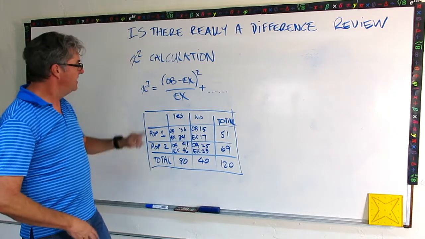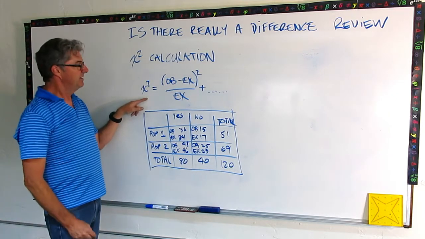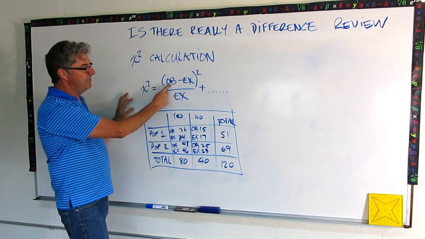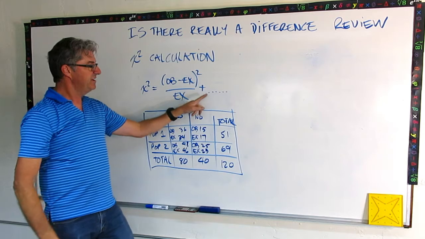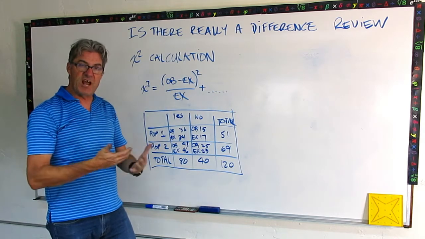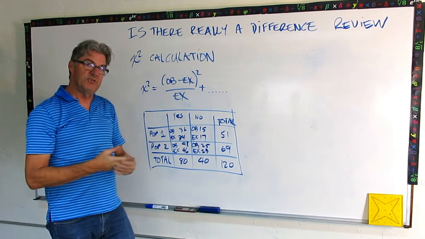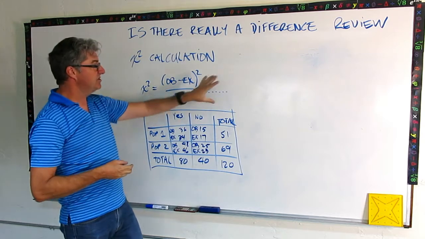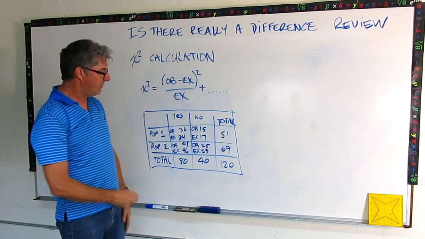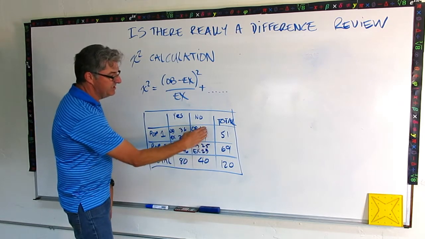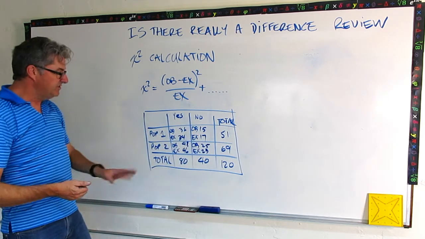But before we get to that, here's this essential formula. Chi-square is observed minus expected squared over expected. And then I put plus, dot, dot, dot. You're going to get a fraction for every situation. So for coins and dice, it tends to be just 2 fractions. But for populations and a question, it's 4 fractions, 1 for each box in the table. Okay? And so let's take a look at this table.